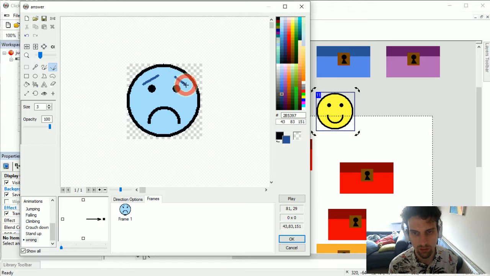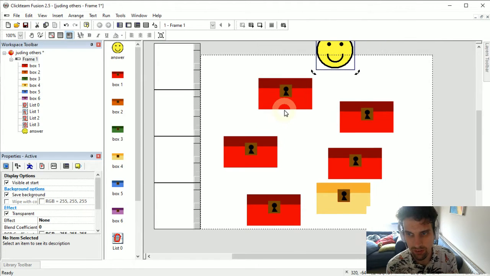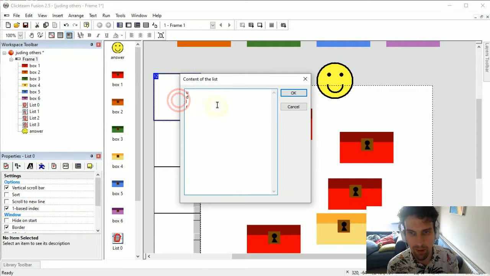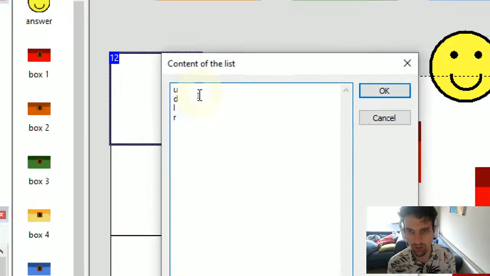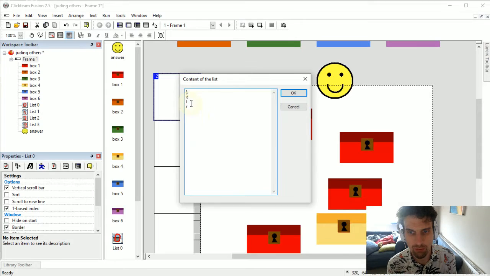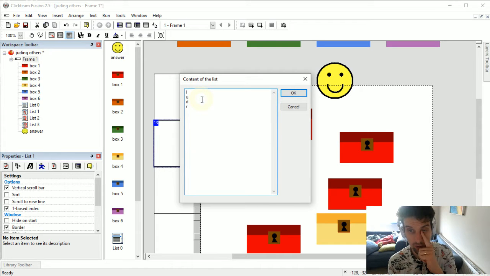Oh, look how sad. Look at that, if you make a mistake. So in this game, we've got each of these chests moving. They're moving in a certain pattern, and the pattern is laid out in this list, just an order of things to do. Up, down, left, right is the first one, and that's what we're looking for. But then we've got left, down, up, down, right, and so on.